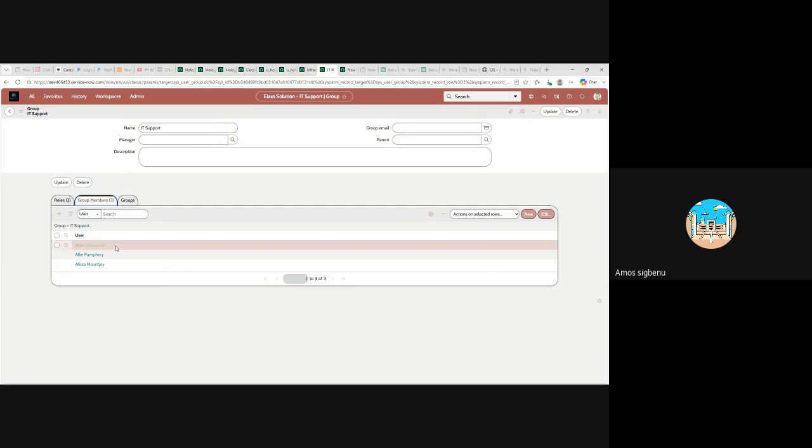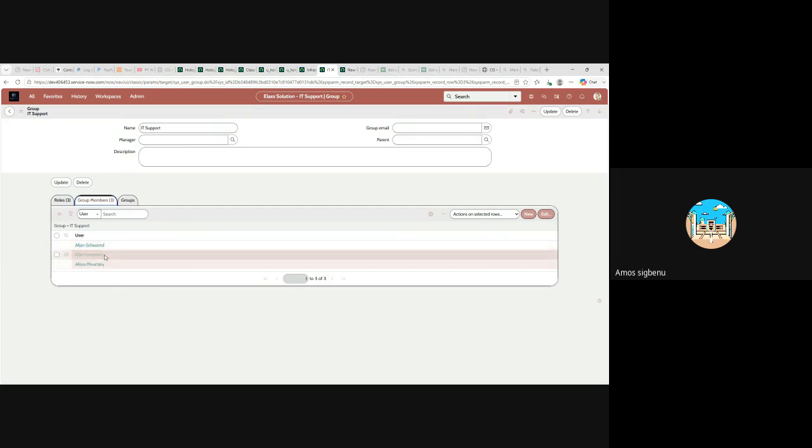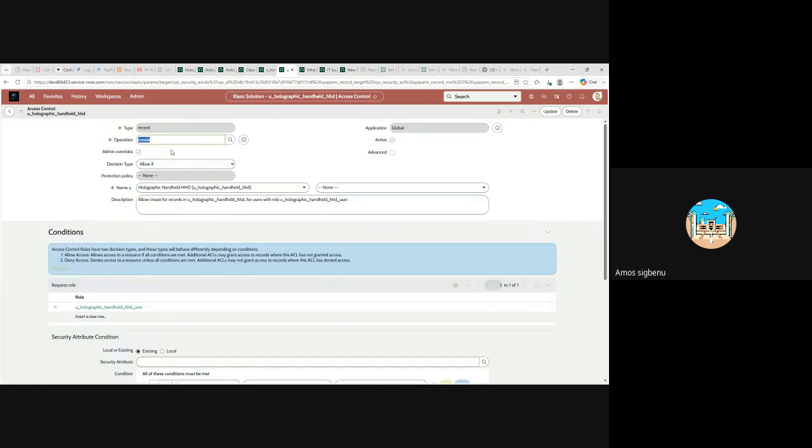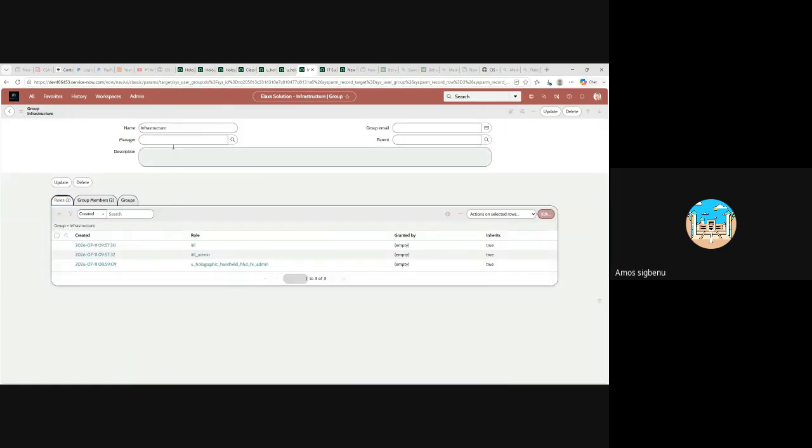If you have the knowledge, you know exactly where to go. You know what to look for. So if Alan reached out to me, now mind you, what role does Alan have? Alan has this role, HR user. And what did I say on my create? I said for anybody to be able to create, he must have this user, not HR admin. He must have just user. But for my infrastructure guys, they have only admin.